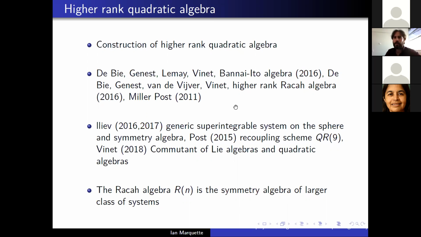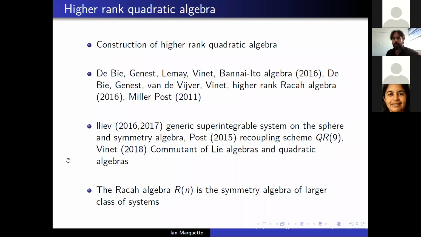But something that we can also do is look at another example that has been studied quite extensively, that is the Racah algebra that is related to the generic Hamiltonian on the n-sphere. And this model is quite important because in 2 dimensions, the superintegrable systems on conformally flat space can be related to the generic model on the 2-sphere. So it is quite natural to look for the symmetry algebra of the model on the n-sphere, and this has been done, for example, by Vinet, and there are some recent constructions that explain that you can obtain in some way the symmetry algebra using what is called the commutant of a Lie algebra.